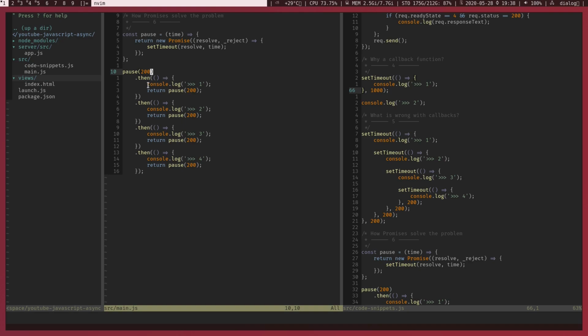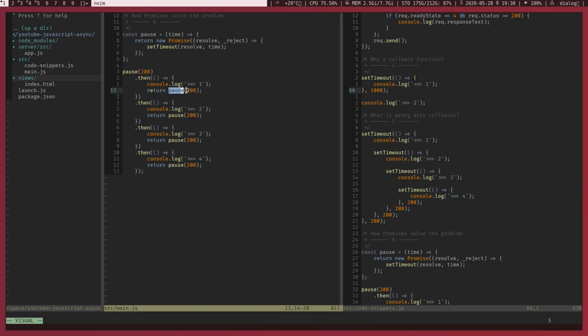Now I'm controlling the order using something called the then API. This then API is going to take an anonymous function. Inside there we can do whatever we want. Right now we are console logging out 1, and this is important.